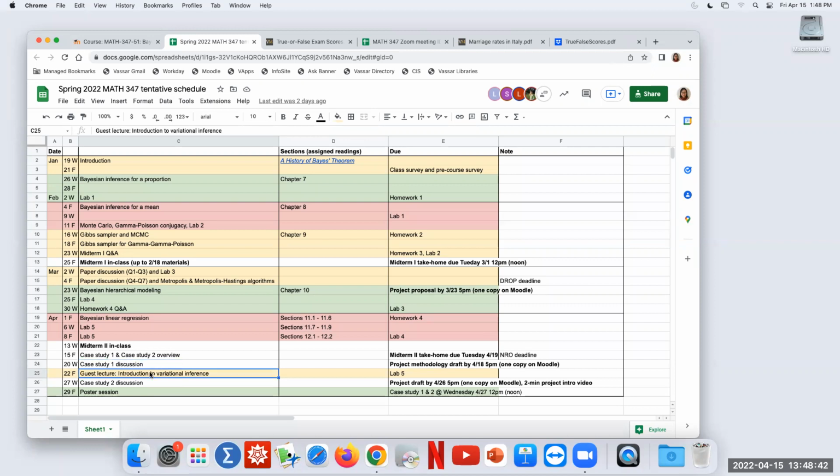Friday is going to be a guest lecture. And then the Wednesday after, which is the second last class, we're going to have case study number 2 discussion. And then finally, the last class of our course, which is 2 weeks away, will be a poster session. We're going to reserve a room back in Rocky, so you can print out your project in a slides format, and then you're just going to tape it on the wall, and then we're going to do an academic style poster session. People can come to your poster, and you can discuss instead of giving a presentation in front of the class.